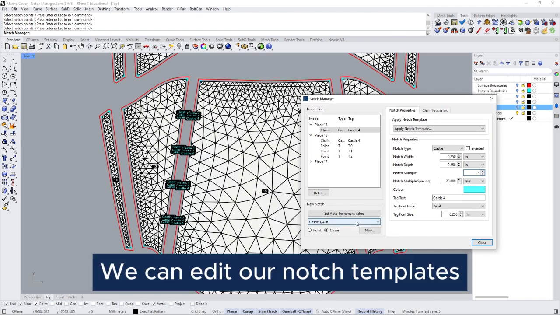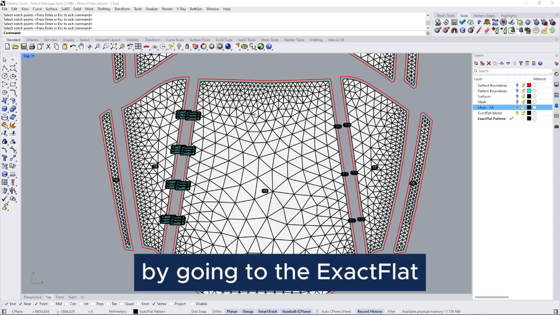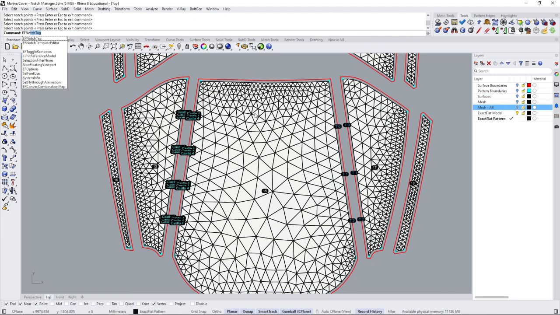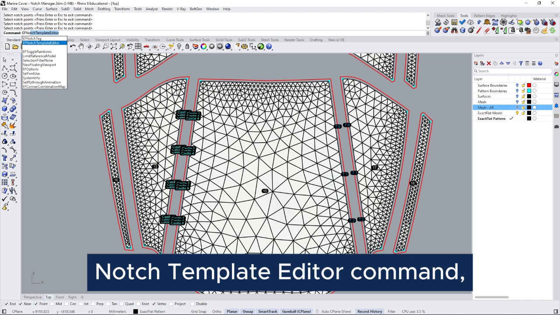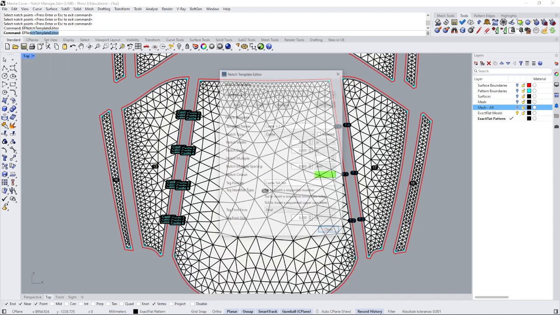We can edit our notch templates by going to the ExactFlat Notch Template Editor command, which can be written down in the command prompt.